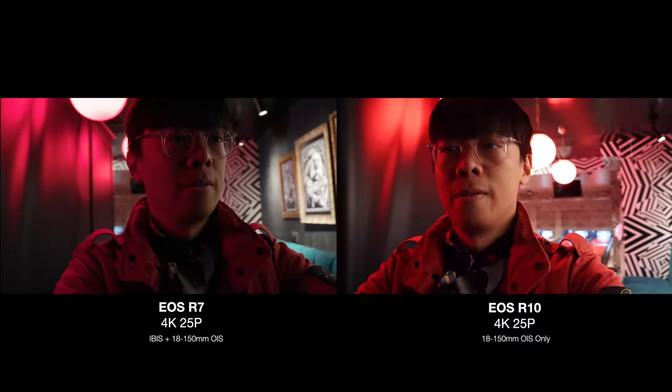Built-in stereo mic sounds decent enough. Vocals sound great, although naturally it will pick up ambient sound too. Yeah, we're running out of space. Can't really go out there to show the camera. R10 on left, R7 on the right.